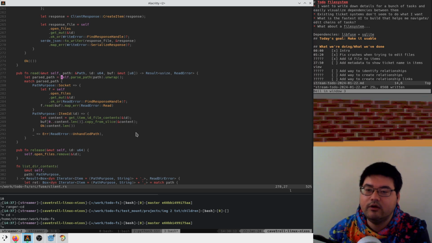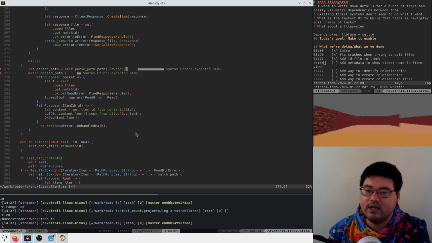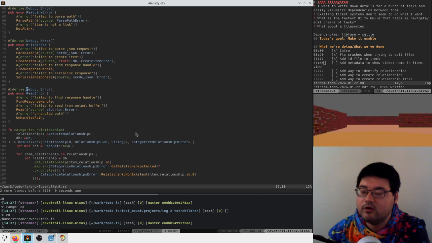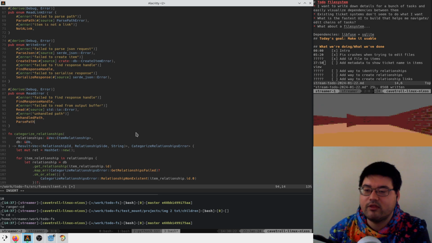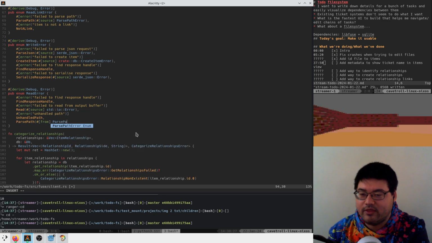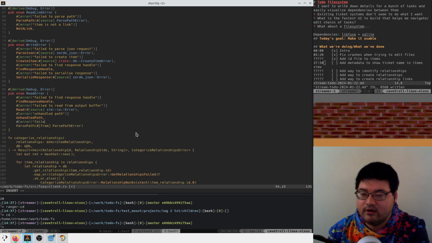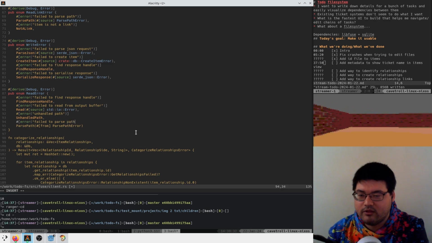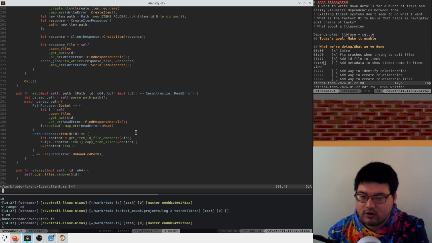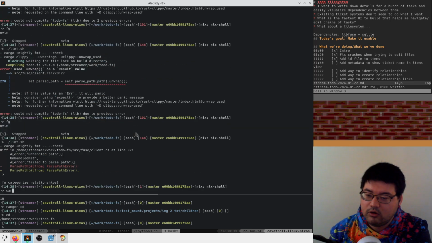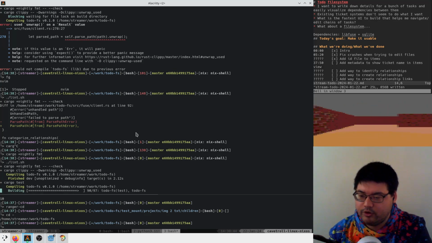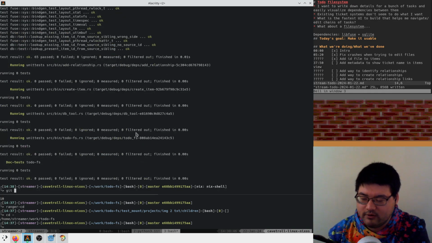So here we can just now say that our read error, one of the things that it might fail at is parsing the path. So we can say parse path is from parse path error, and error failed to parse path. Easy. And then we just replace this unwrap with a question mark, and we're chilling, probably. If we add that comma, boom, all lints pass, great.